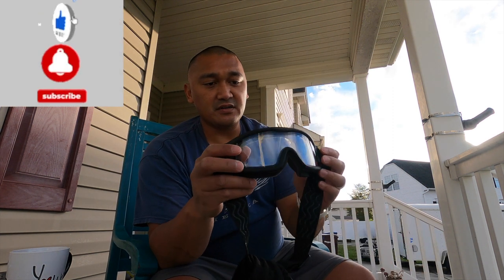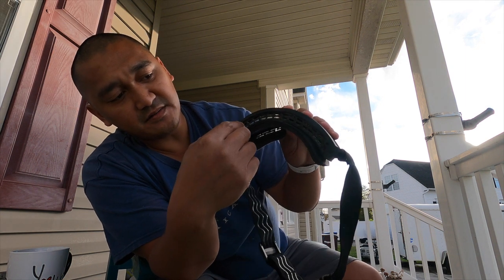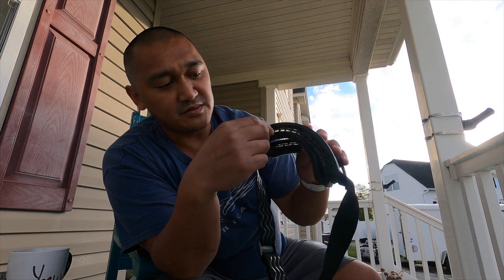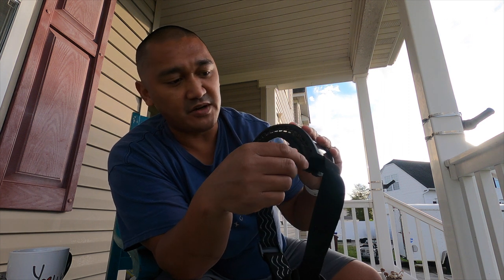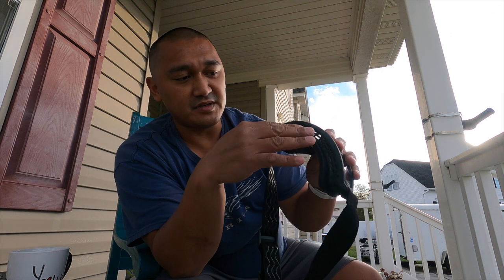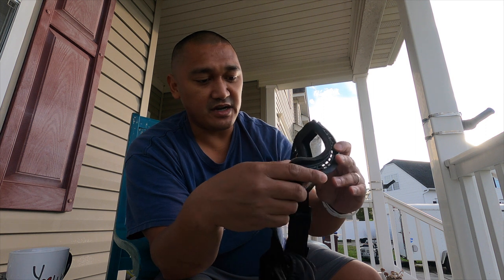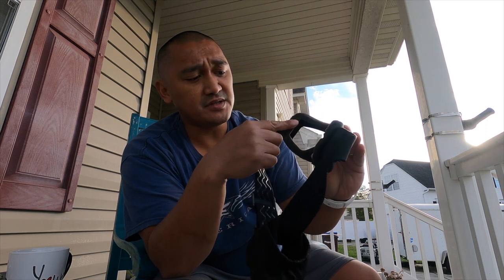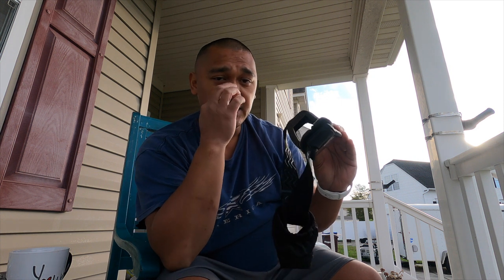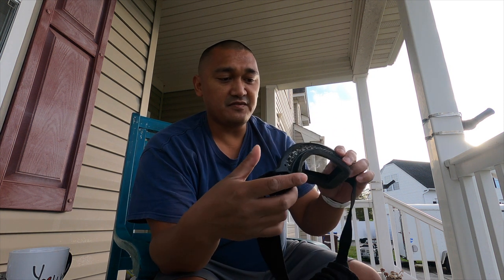As far as fogging goes, these little vents up here come with a styrofoam — do yourself a favor and just rip that styrofoam off, you don't need it. The vents provide a lot more air to let the heat rise and escape out of your goggles. What I also like is that it is a full seal. Whenever I put these on, it protects me all the way around so there's no way a BB is going to find its way in there.